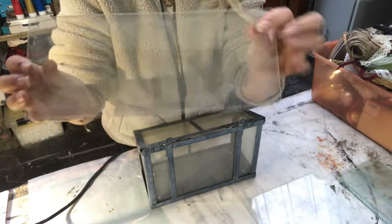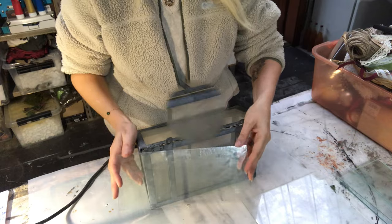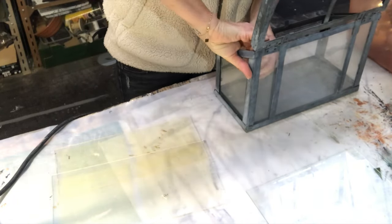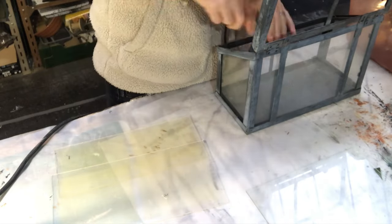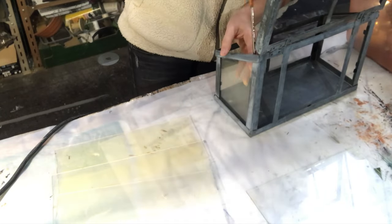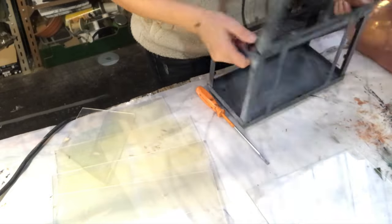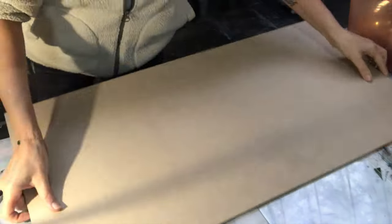After all that wiping and cleaning you can see it's still not clean — it's yellow — so I can't really use that acrylic glass. What I decided to do is take out all the glass once more and change it out for real glass. I will just use what I have on hand: glass left over from frames that I've used for other purposes that didn't need the glass anymore.